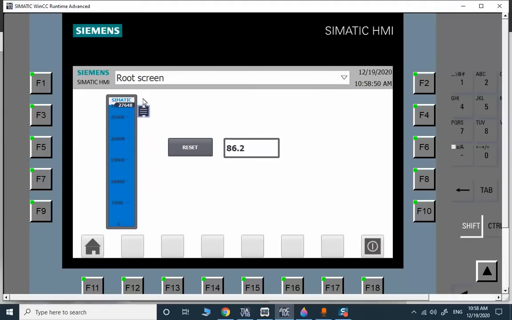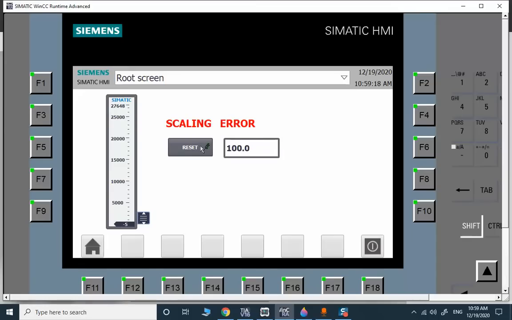You can see that when we reach the max, the escape value is 100. When we are reducing and reaching the minimum value, we will reach 0, and if we go negative, we will receive a scaling error.